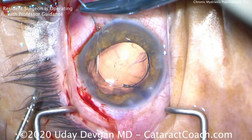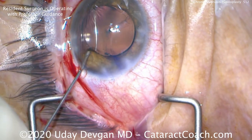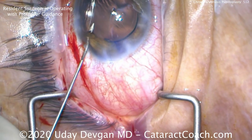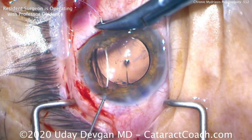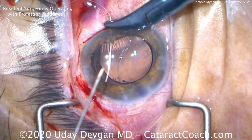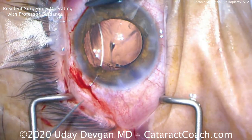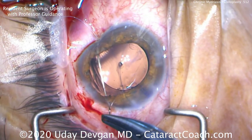Now for the second bite, we come across to the other side and go through a paracentesis using a 27-gauge needle, grabbing the iris just with that needle, and using the lumen of that needle to dock the 10-0 prolene needle. We can dock it there and pull it through — that's how we get this CIF-4 needle through the paracentesis. Now we'll pull it through and it comes through.